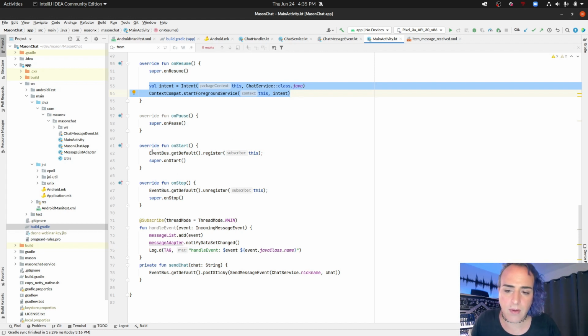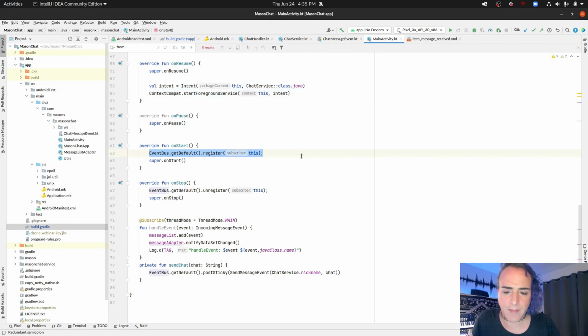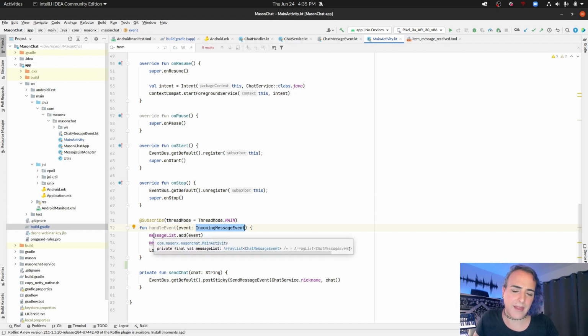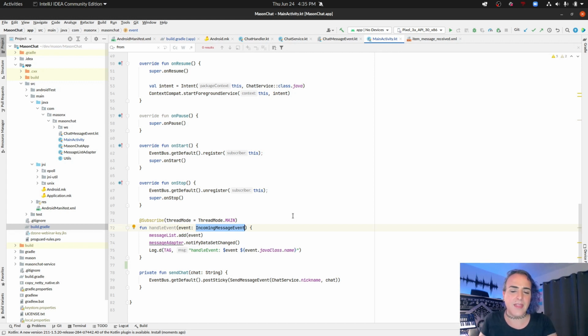We're also going to spin up the Green Robot Event Bus, and we're going to set up a handler in our main activity using Green Robot that will look for incoming message events on the bus, and it will populate our message list by adding the new messages to the message adapter.